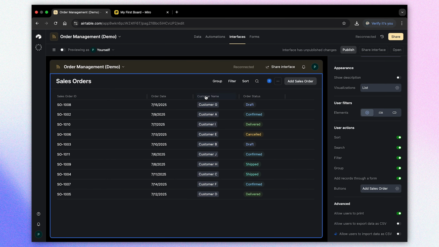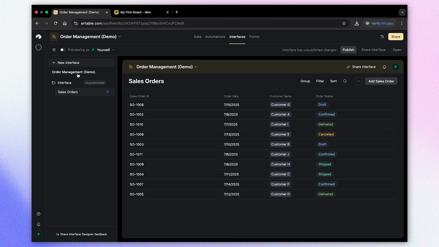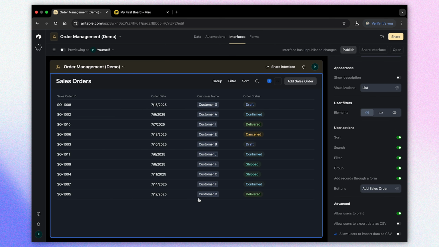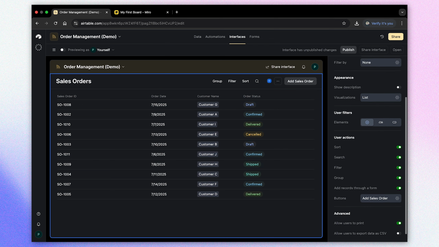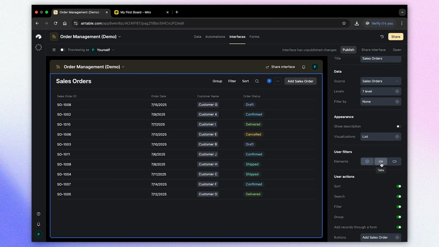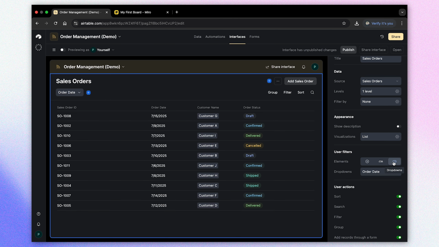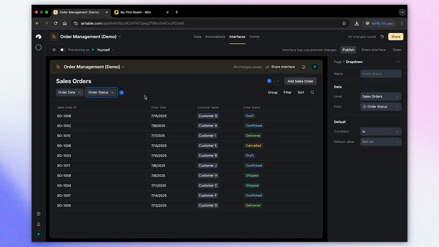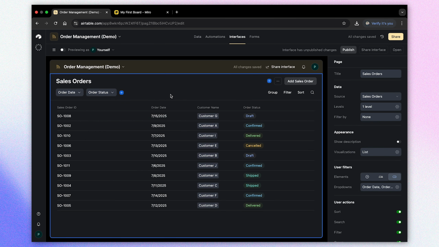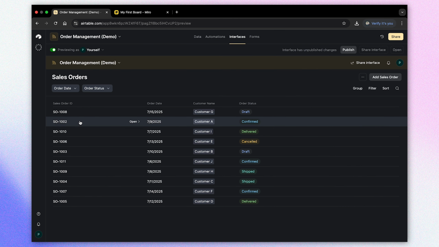We will add a few more buttons. I think there was an option to add a group. I couldn't find it. Your filters. Ah, yeah. So you can have a drop down here, and you can allow your users to sort by date, etc. You can sort, filter by order status. Sorry, these are filter options. Okay, now it looks good, a bit decent.